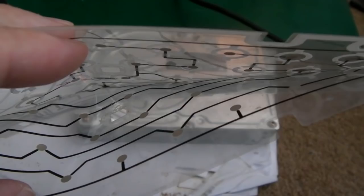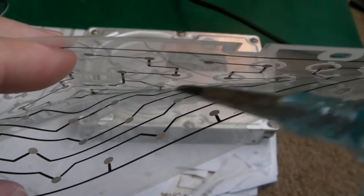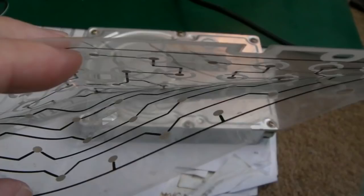There may be another one that's affected, maybe even from separating these, I might damage one, but I've got nothing to lose here. It's either do this or try and find a new membrane. You can't get new ones, I don't think, for a 6128.